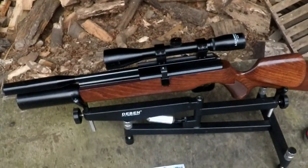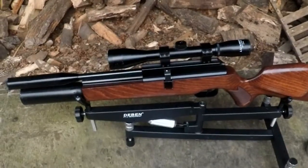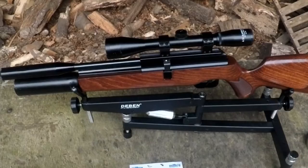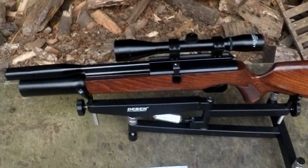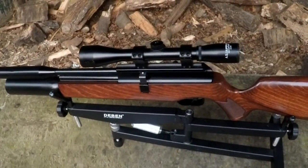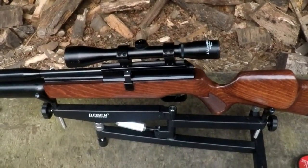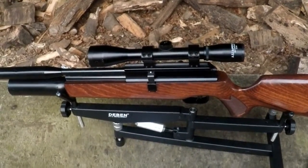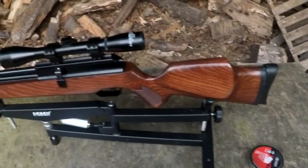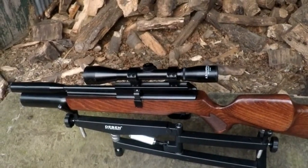Again, you have to make sure it's running right, and bear in mind that parts such as regulators are getting really hard to come by now. The going rate for them, I think, is around the £100 mark. And if yours does go wrong, it's hard to repair. You need to make special tools and such to get it cracked open and repaired, and I did get in touch with the Airgun Centre, and to get it sent off and repaired, they were quoting me around £150 to get the rifle looked at. And to be honest with you, no, you shouldn't do that. You shouldn't have to.